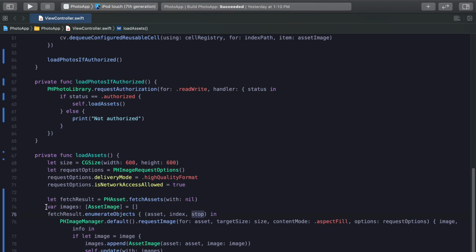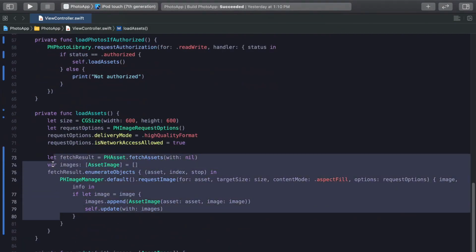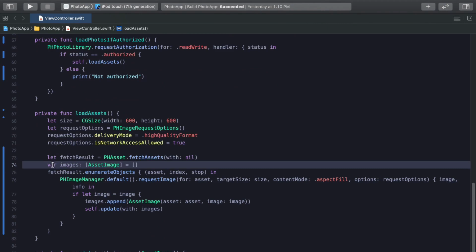In our case, I know that we have a small amount of images, so I'm just going to go ahead and prepare an array that I want to build up. And this is that pattern that I mentioned a few times in this course, where you're basically having to maintain some state variables. This could be a property on your object, or in this case, it all happens to be inline, so our state can be right here in the method. But we have to maintain the state and build it over time.